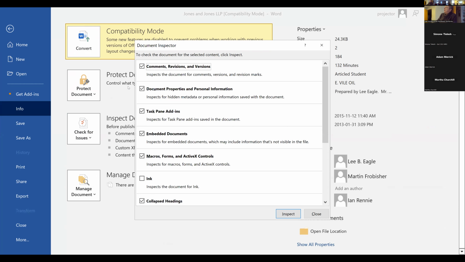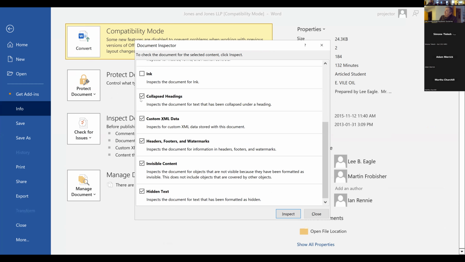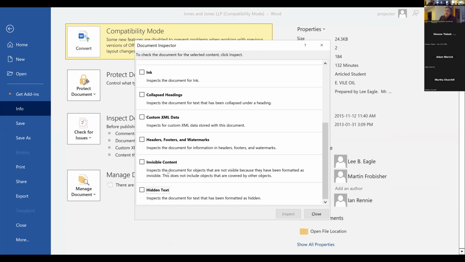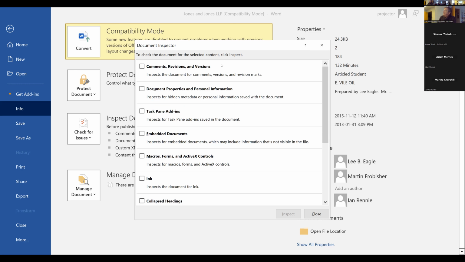Here's a bunch of things. So comments, revisions, versions, these are all things that you want out of this document. There's a lot of things in there. Some of them are not in here, but as a matter of practice, you want to clear everything out. Okay, so I've inspected it. Oh, sorry, I want all of that inspected.